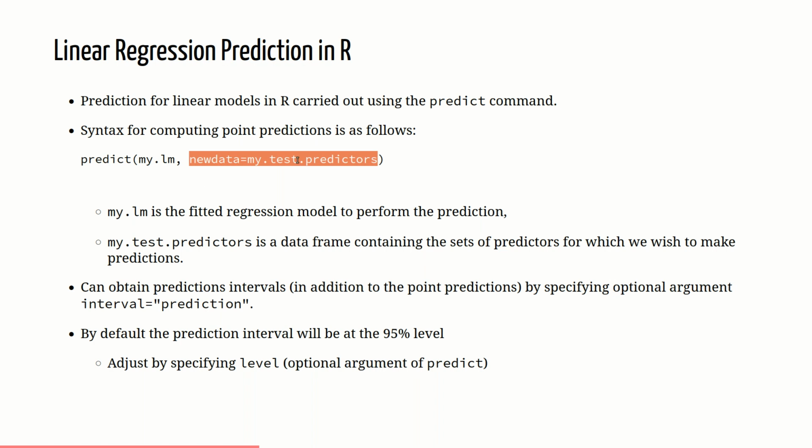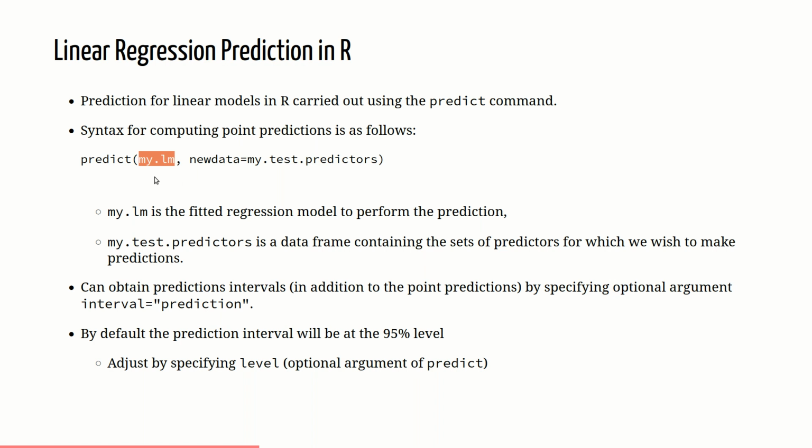So the new set of data is going to be a data frame that has the same predictor columns, and it will use the model coefficients from the model in order to do the maths, right? Chuck it into the linear regression equation and spit out the answer. So by default, it's going to give us a vector of wages. So we have one wage per row in new data.